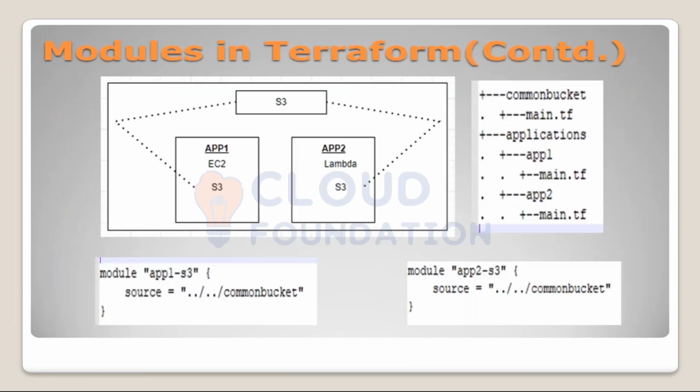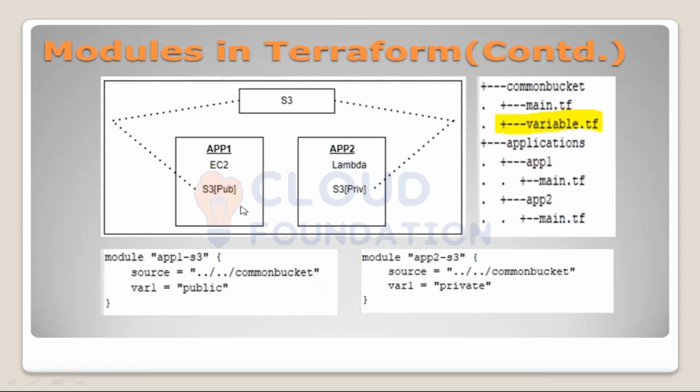I told you app1 and app2 are there, one EC2, Lambda, and S3 are there. Now the current state: I have the same app1 and app2. App1 needs an EC2 and an S3 bucket, but for this S3 bucket, the requirement is that it has to be public. Here, Lambda and an S3 bucket are there, but the requirement over here is that it has to be private. The same configuration file is being referred to from multiple places, which will render the same resource but with two different properties.